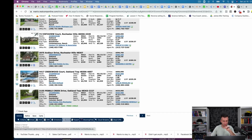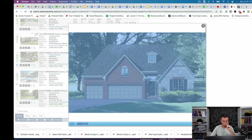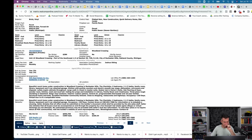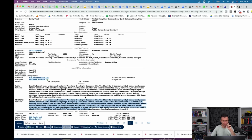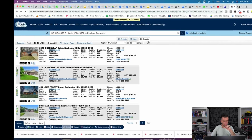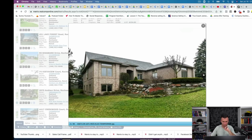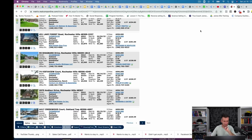All right, so this could be 596. What is this? So it's a new construction. Was this a to be built as well? I bet you it is. Okay. Home is already under construction. Okay, so it's a site property. All right, so that's a new home. We might come back to that. Let's see what this is. This is similar. Okay, that really needs a lot of updates. That thing sold in 25 days, wow, for $599. That's crazy. They sold in a great time. They just came off the market, so that's a good comp for us.